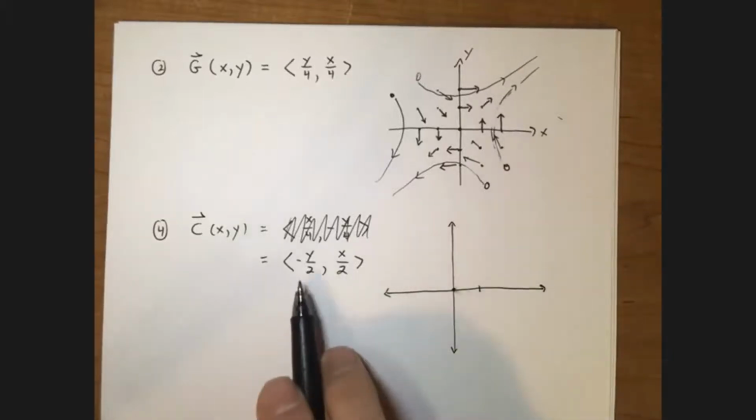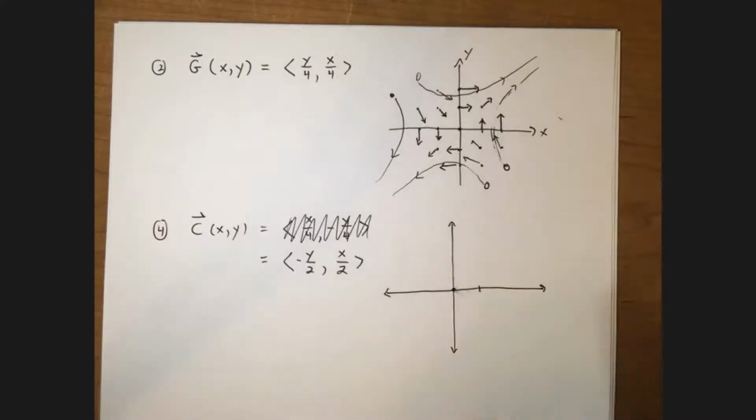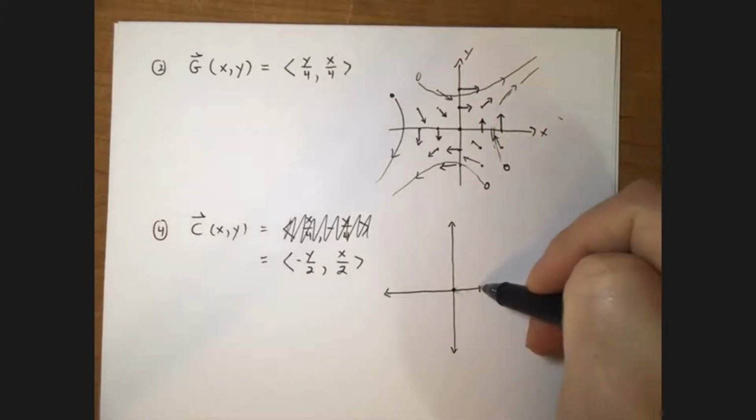Okay, so here's the vector field I want to look at. The other one's interesting too. I invite you to plot that one too. It's cool. But I want to take a look at this one first.